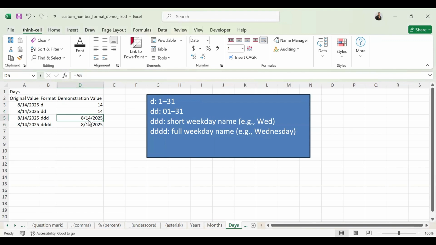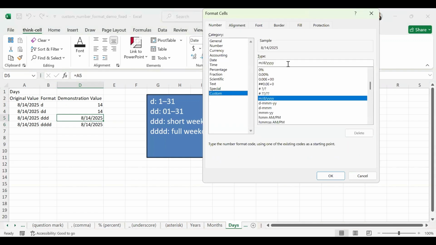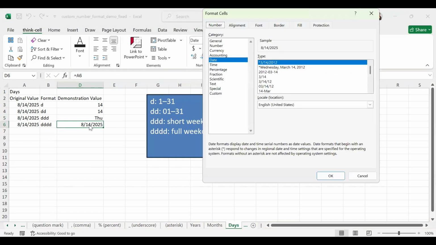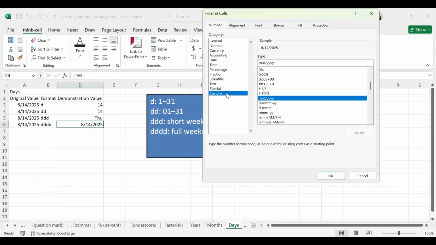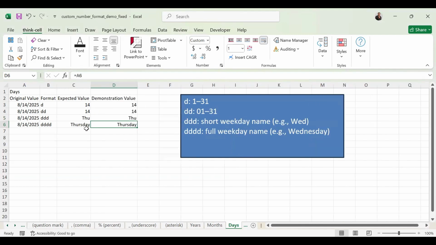This is custom DDD, which returns the short form, and then DDDD, which will return the full form of Wednesday. All right. And that is it. You can see from here that it is what we expected from the beginning.